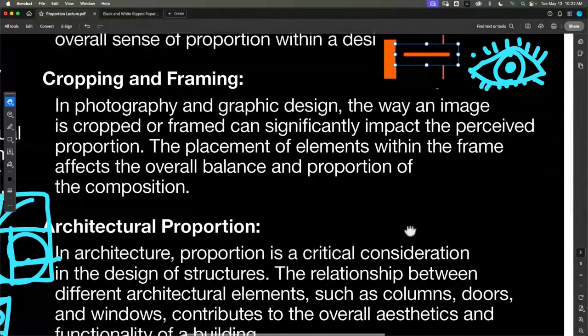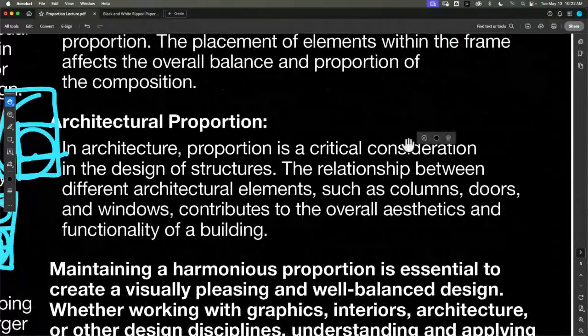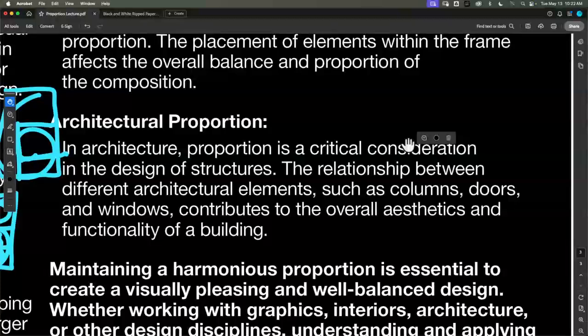And then finally, this last one, which is really cool and is becoming the hot new item, is architectural proportion. I'm not talking about columns and doors necessarily. We're starting to design into buildings, into more public spaces like MATC.